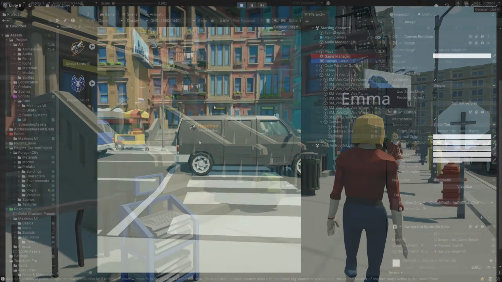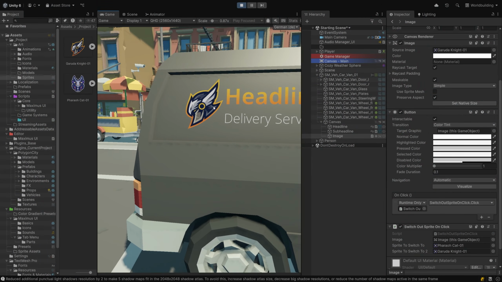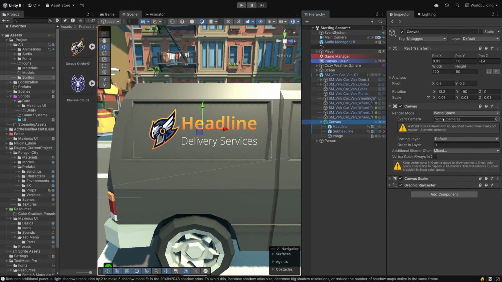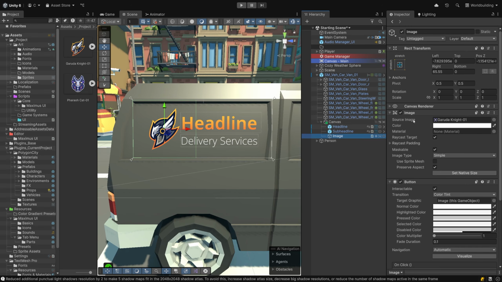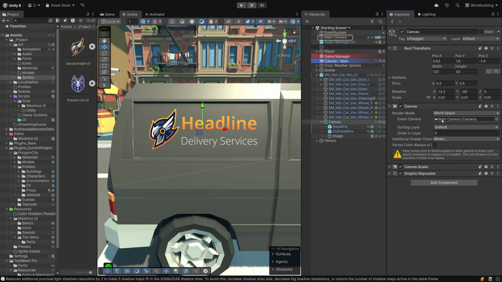And lastly, you might want to be able to reliably interact with elements on the canvas, for example by clicking on parts. For that you can just set up your canvas as you would any other kinds of canvas. However, if you don't set up the camera in the canvas component, not every interaction might be registered as intended. I recommend to just drop the main camera into the corresponding field to make sure nothing unforeseen happens.